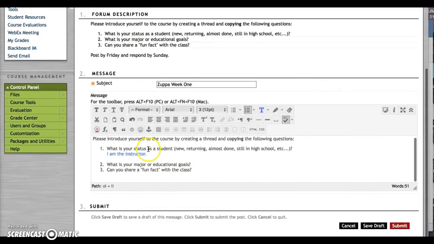But for this simple question, you can do it right in the window. It shouldn't be too disastrous if you have to redo it. So I'm going to hit cancel because I've already done this and I just wanted to show you, but you would hit submit or save draft.